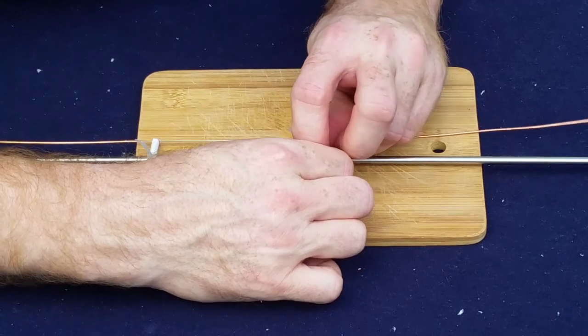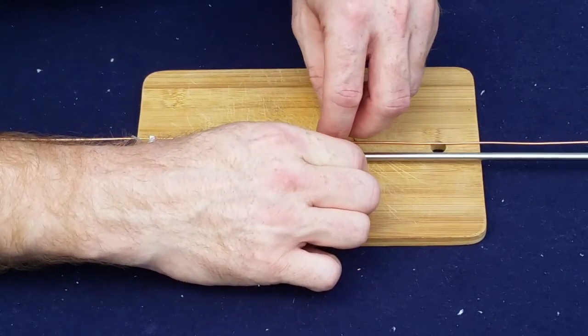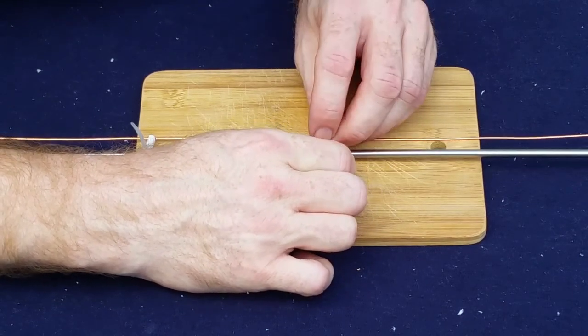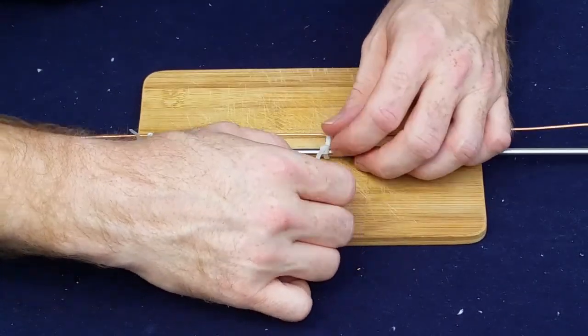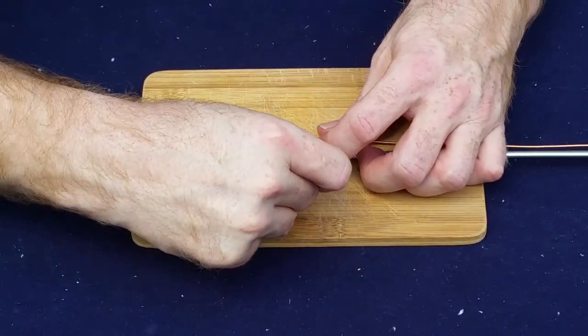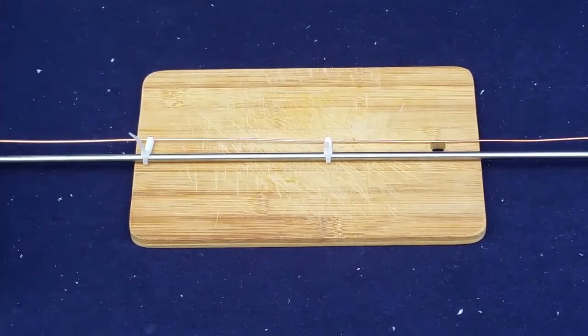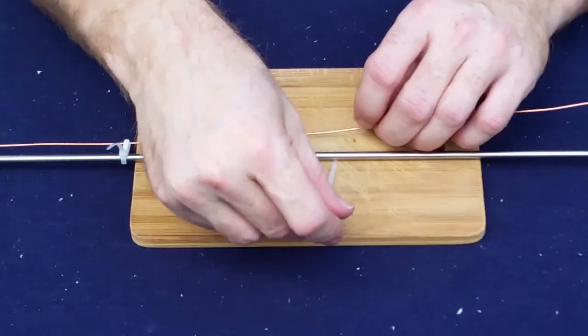We do want to keep it pretty even, because the goal in the end of all this is we're going to encase it in some black heat shrink. Again, that'll make it look like it's just a regular center loaded antenna when we're done. All right, try to add 2 more here.